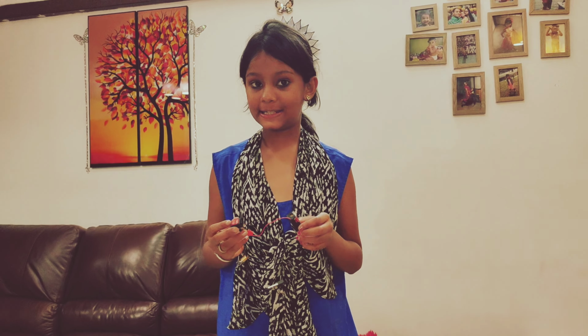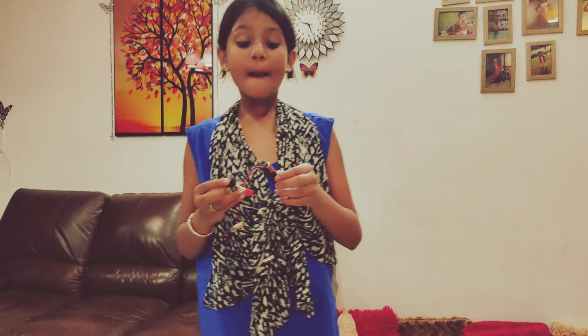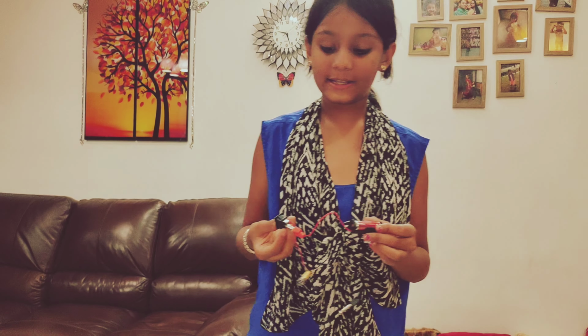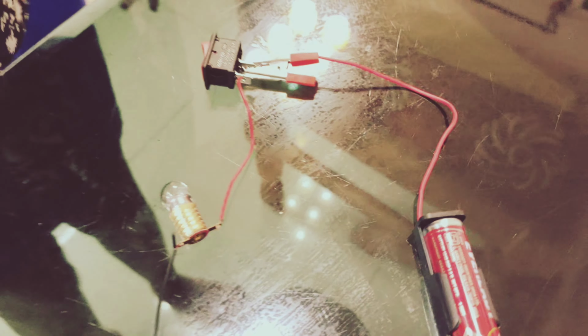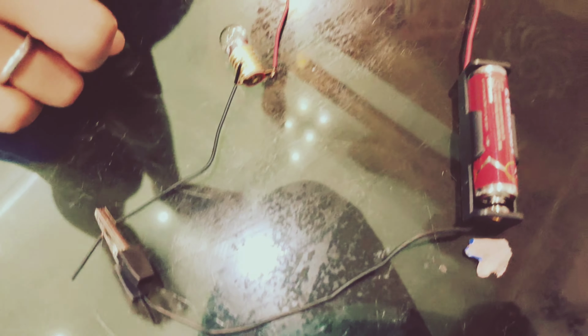So a bulb needs electricity to light, but it doesn't have any electricity in it. If you want the bulb to light, you have to take a battery and wires. For my project, I've used a battery and wires. A battery has electricity in it, but we need to pass it to the bulb. How? We use wires so the electricity passes through them and comes to the bulb.